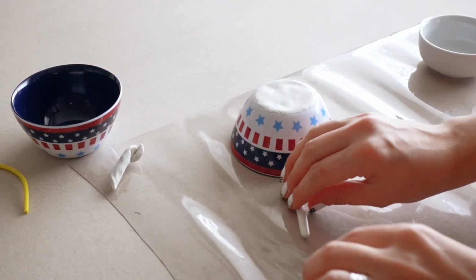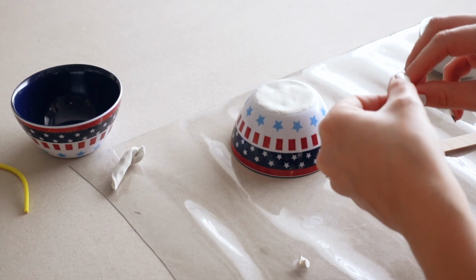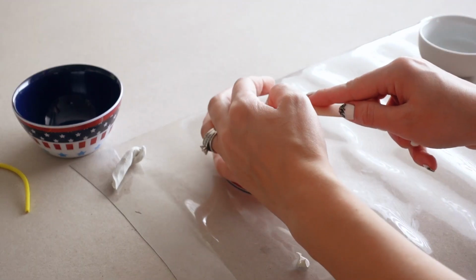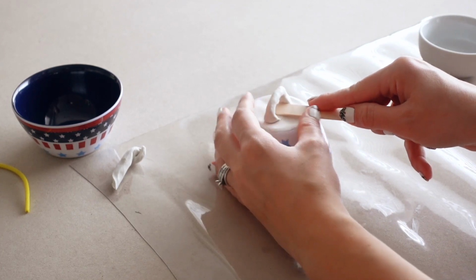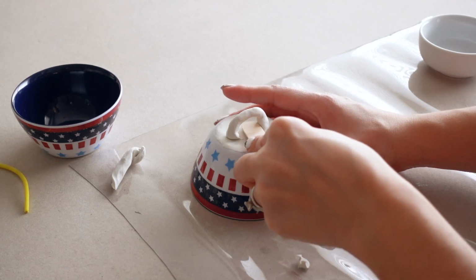Next, I rolled out a piece of sugru and shaped it into a small handle. I squished both ends with my fingers and attached the handle to the top. I then used a popsicle stick to squeeze down the seams so the surface looks smooth.